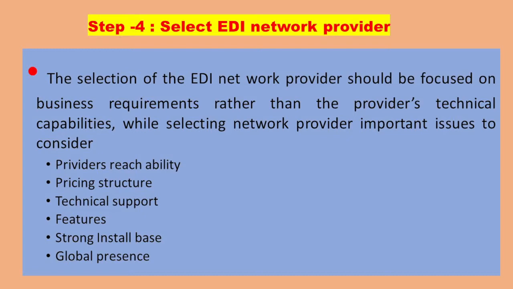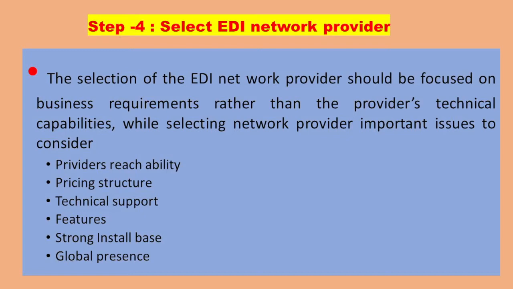Number one, the provider's reachability. The provider may have a network only in India, or his network may be available throughout the world. Today we are dealing with Indian companies, but tomorrow our business may grow and we may deal with foreign countries also. Then we should not have to go for another EDI network partner. With only some changes in our network, we should be able to connect with global net traders.